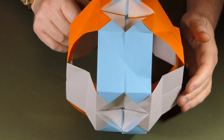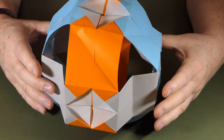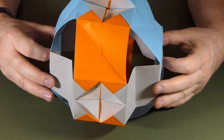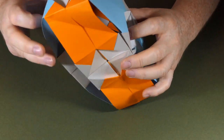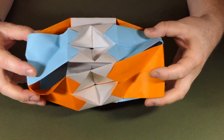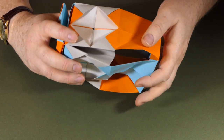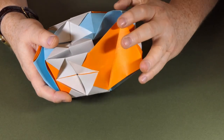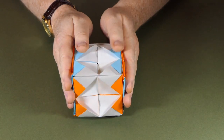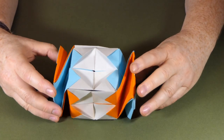Here is the fully assembled model. The first time you try to collapse it, it doesn't collapse all that well — I've had a little go at this already. So we're going to try — we're going to push the sides in and then give it a twist. It should be able to do this in one quick smooth move. That was not a quick smooth move. Let's undo it and see if it can reassemble.